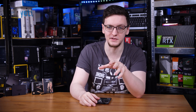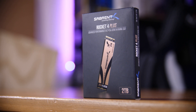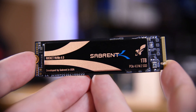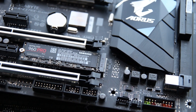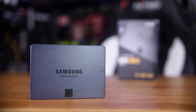Let me walk you through the drives we're going to be using. For the full-fat, ultra-fast, 7GB per second reads and writes PCI Gen 4 drive, we're using the Sabrent Rocket 4 Plus. We're also using its older brother, the Sabrent Rocket 4, which is the first-gen wave of PCI Gen 4 drives — a little bit slower, but still blazing fast. Then we're using a Samsung 960 Pro as one of the best PCI Gen 3 drives you can get. And for good measure, I'm throwing in a SATA SSD in the form of a Samsung 870 QVO — a QLC SSD — for a decent, if not insanely fast, SATA drive.